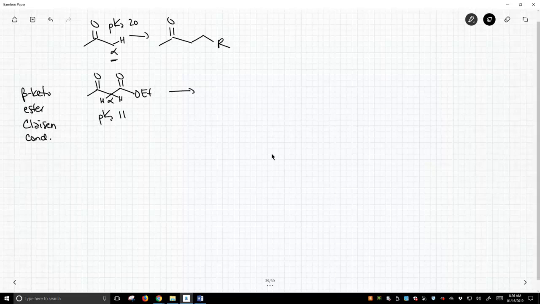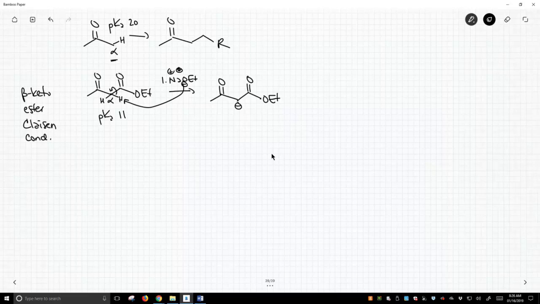And so we can, using a very simple and available base, and when I say simple, I mean even people around 1900 had access to sodium methoxide, we can very easily and effectively and completely make this enolate. That's supposed to be O- on the oxygen. So this is kind of nice because our problem is we can't make our enolate. And now we can make our enolate very easily with a really routine base if we start with this beta-keto ester. So what are we going to do with this beta-keto ester?